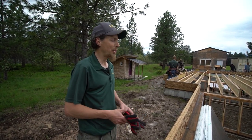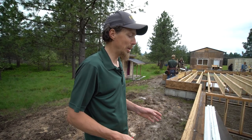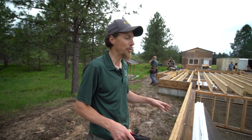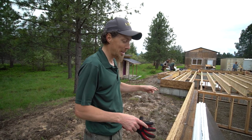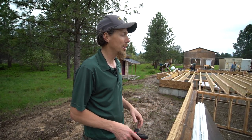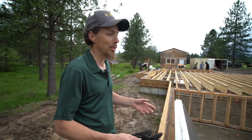One thing that's unique about this particular home is it's taken a lot longer to do, because in this particular small home, I believe it's 1,400 some square feet, there's actually 20 corners on this entire project. So, I mean, we get going and then we get to a corner and then there's another corner. So it's going to take a lot longer. If it's just a rectangle box, it goes so fast. But when you get all these corners, it just takes a lot more time.